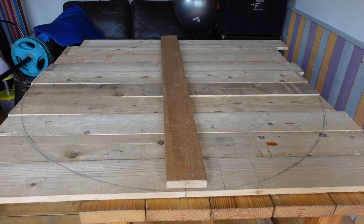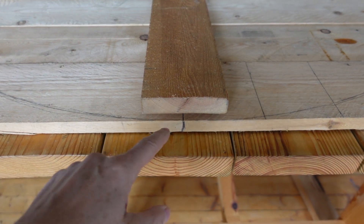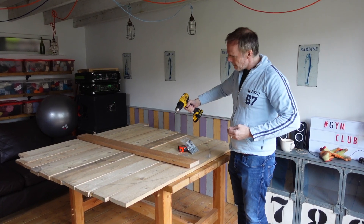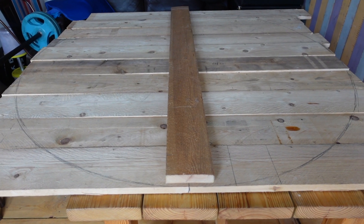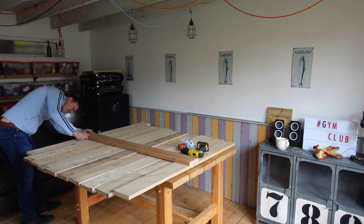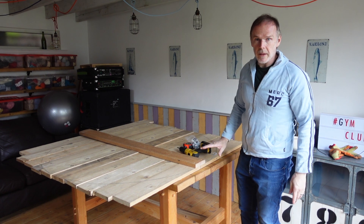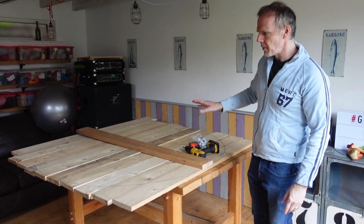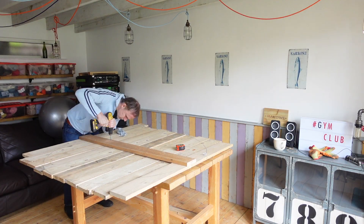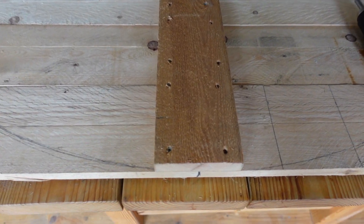All the bits of wood are laid out and I've got this centre brace. I'm going to screw it in and screw them all together — you can see I've lined it up with this mark here to make sure it's dead central on the piece of wood. I'll screw this end in first, make sure it's all pushed together and screw the other end in. I'll probably put four screws into each section. I've made sure it's gone a bit deeper just in case I need to sand off this side, but remember this is the bottom side. I'm using four screws in each section of wood to get a good fix, with all screws countersunk deeply.